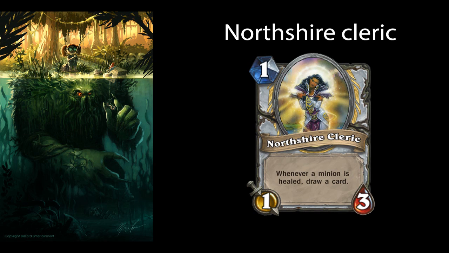Then a Northshire Cleric. Some priests take 2, I feel 1 is enough. If I would go for 2 Northshire Clerics, I would use it as a bait. A Northshire Cleric is a card that players will always try to take out. It gives you a card draw for every creature that you heal. So it would be a main target for enemies.